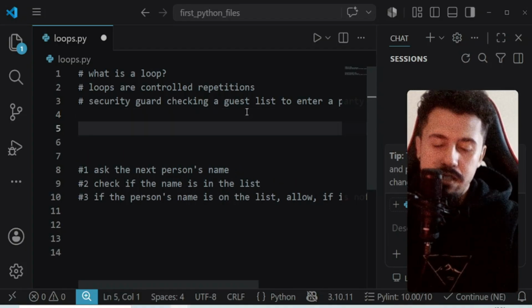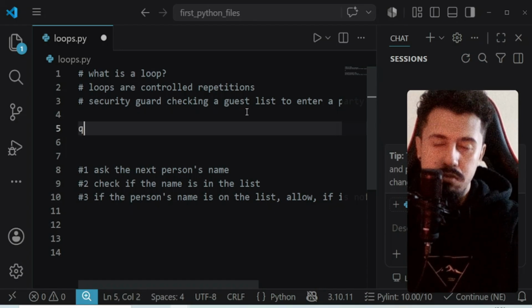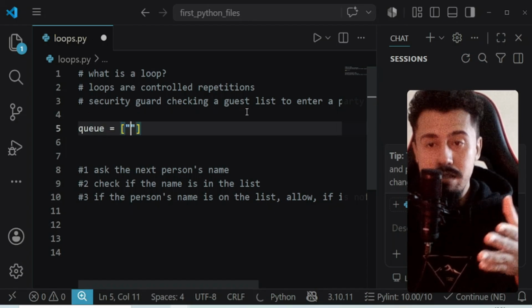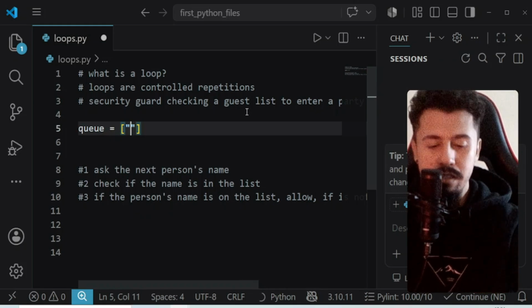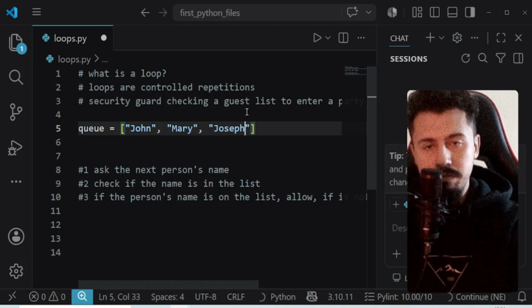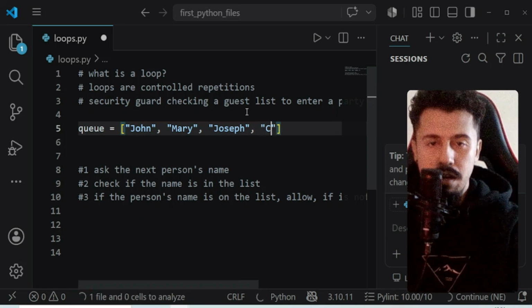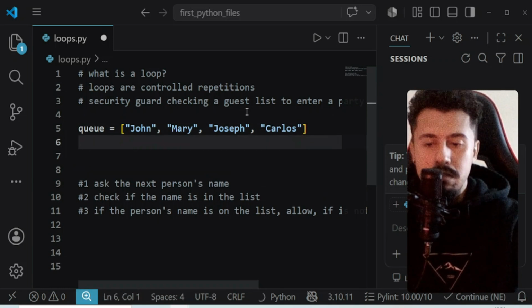So the first thing we need is to represent this data structure, right? The queue, that is basically the people that are trying to enter the party. So they are John, Mary, Joseph, and Carlos. And the other data structure that we need is the guest list, right?